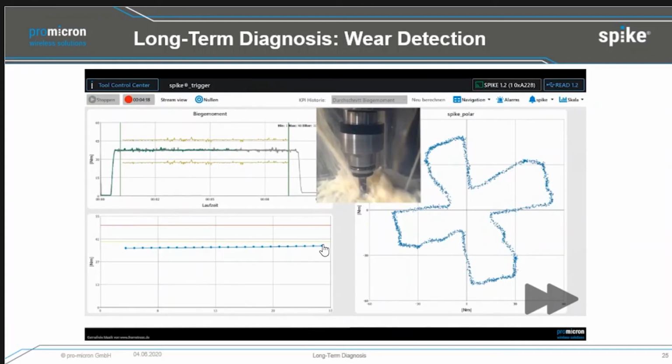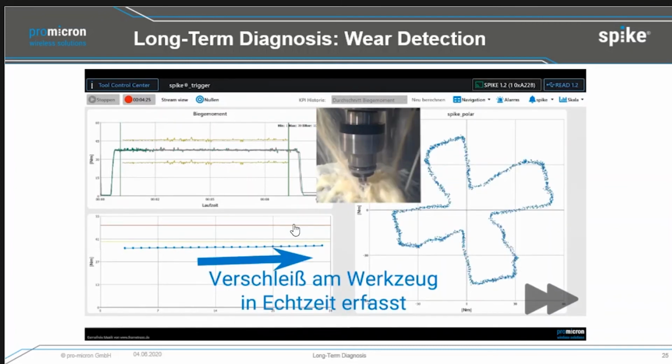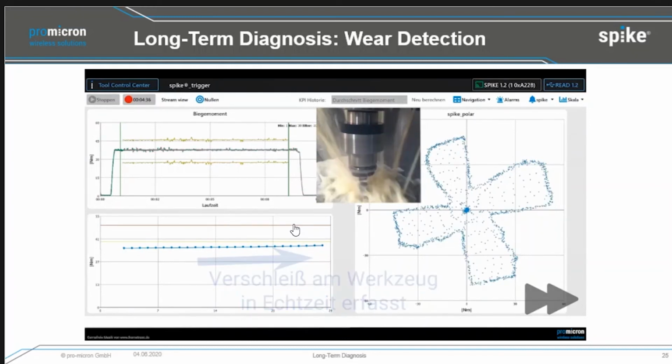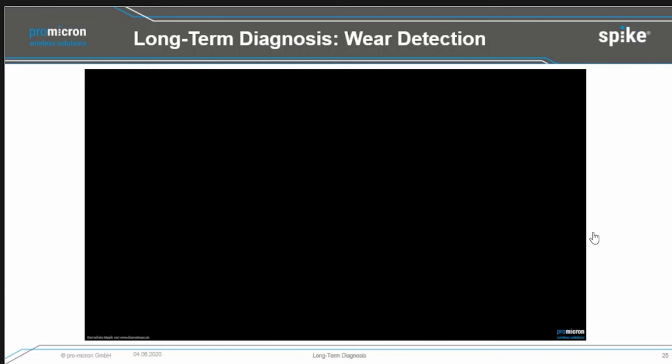Now over time, you can see that the force increases, and now you are able to set limits, a yellow and a red limit, and this limit can give you feedback in the first step just as an app alert or even a red light signal, or if you want to have it integrated with the machine at this step, could also stop the machine. But for long-term diagnosis, there's no need to have a complete integration in the machine at this step. It's just to record data and to give you an outlook on how your process automation will look later on.